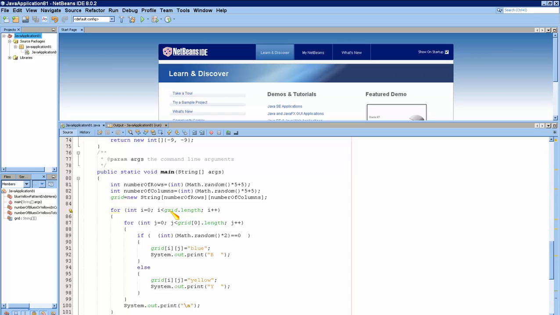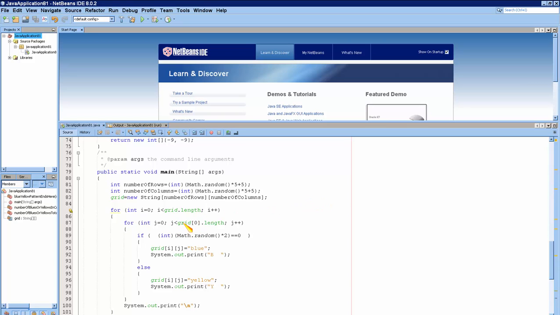You always say the name of the array .length. And then, of course, I increase my counter variable. Then, inside, I'm going to go through each element in a row one by one, moving across. The classic way to go through a two-dimensional array is to go row by row, and then inside each row, you go across. So I'm going to say int j equals 0, and now what's the bound? The bound is going to be how long each array is that goes across.